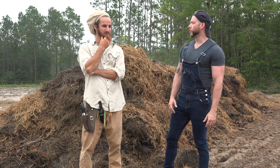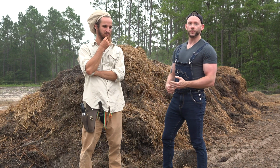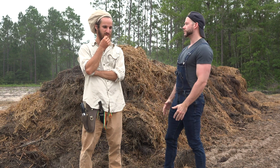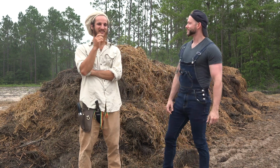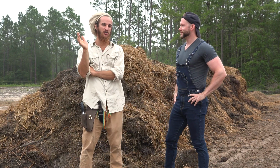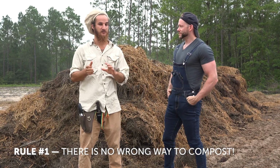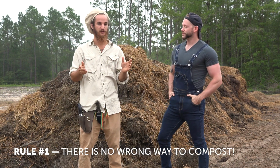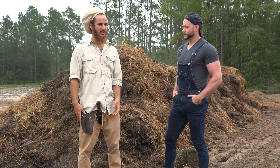But anyway, before we do that, I think it's a good idea to go over the principal elements of what we're going to put in this thing and how it all works. I don't know what the answer to any of those questions are, so I'm going to turn it over to Josh. All right. So the first thing to recognize when it comes to compost is there's not really a wrong way to do it. There's several different methodologies and thought concepts behind the way people compost, but there's no wrong way. You can dig a trench and bury it. You can throw it in a tumbler.